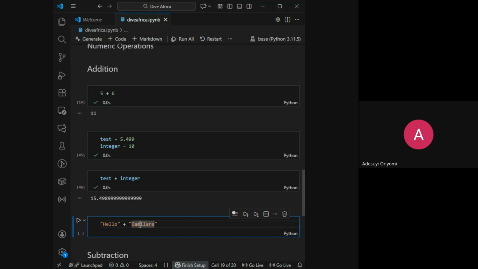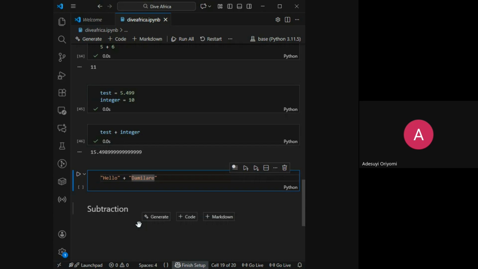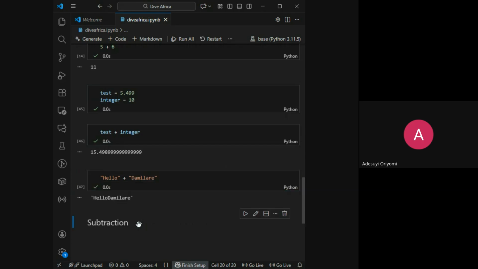I would have said, what do you think the output will look like? But yeah, let's save ourselves. Okay. So Divine was correct. It will run, yes, because two of them are the same data types, but it will run without the space. But let's do something. What do you think about this?